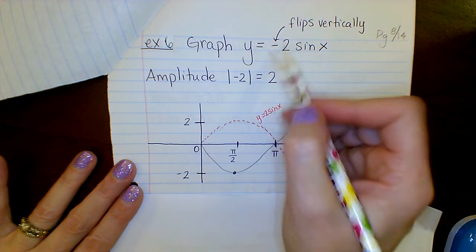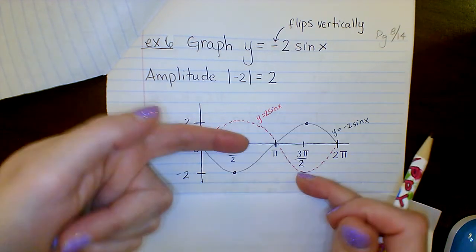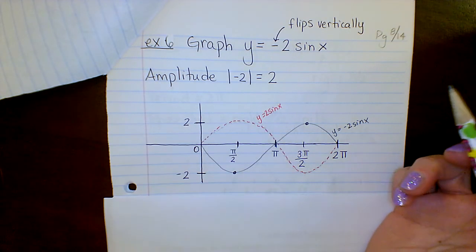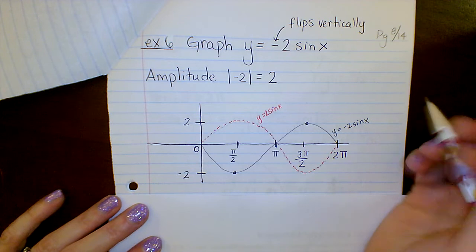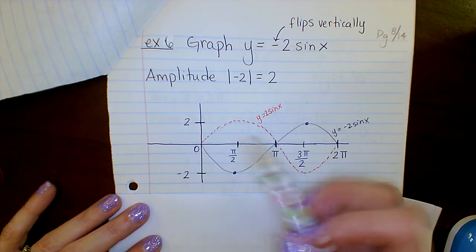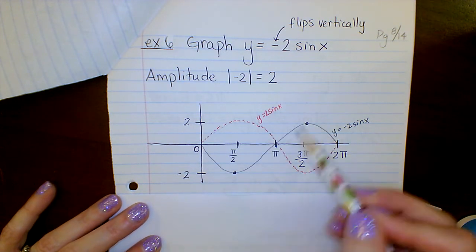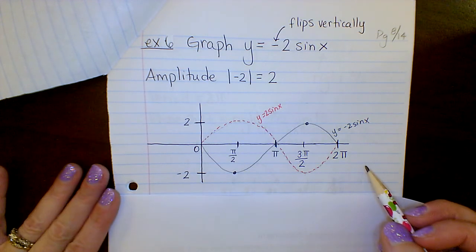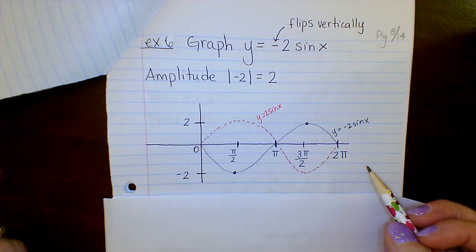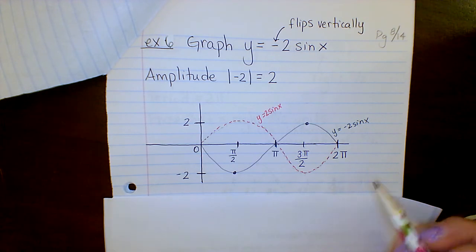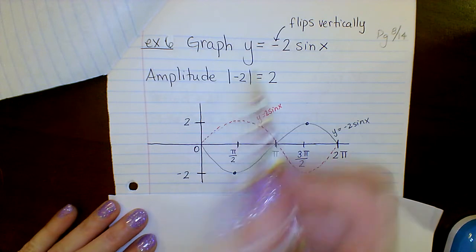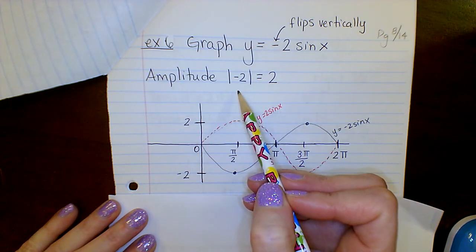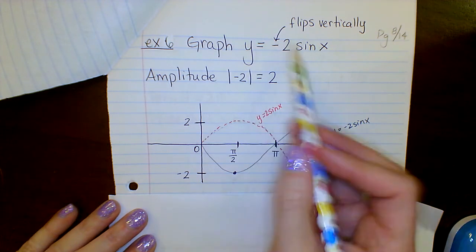Now all this negative does is take this little red dotted line and just twists it. It flips it. So this flips across the x-axis. This down here flips across the x-axis. And we end up with this solid line graph here, which is my negative 2 sine x graph. This one's a little easier because we didn't have any period change and we didn't have any kind of left or right or up down shift. We just had to adjust the amplitude and then that flip. But I wanted to point out to you that if there's a negative here, your amplitude is still going to be positive. Your amplitude is always the absolute value of that number A.